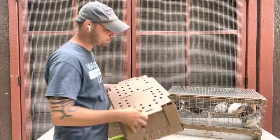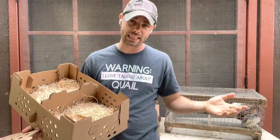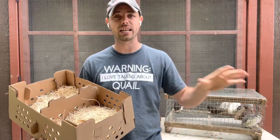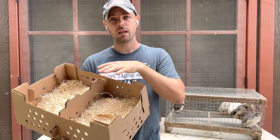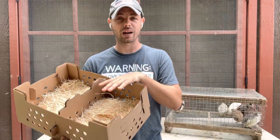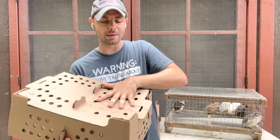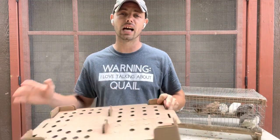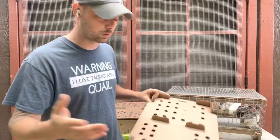This box can fit up to five on each side. We ship them when they're three weeks old, so they're off the heat lamp. Weather is a big part of shipping. In the dead of summer we try to fit about three on each side; in fall we'll put four; in winter we'll put five or six. We want to make sure they have plenty of room to be comfortable, as well as enough food, water, and warmth. If it's really cold out, we'll put more in so they can cuddle together and body warmth will heat them up.